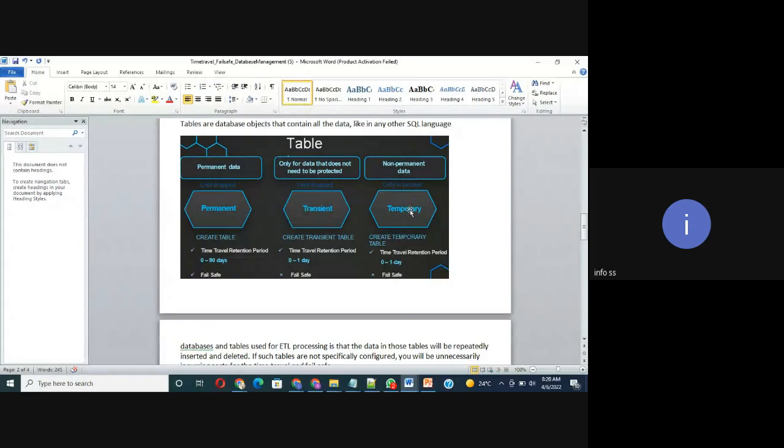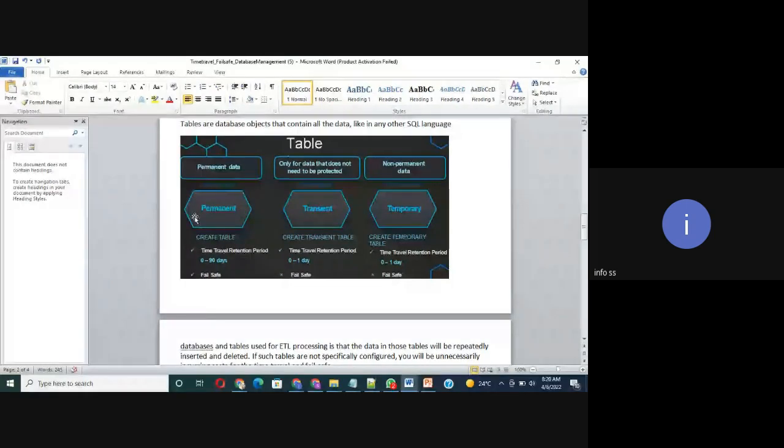I'll show you. If you create a temporary table, it will be there only for that worksheet. If you try to access that table in another worksheet, you can't read it, or you can't see that table. Okay, that is only for that session. Here, the scope and the syntax are also mentioned.